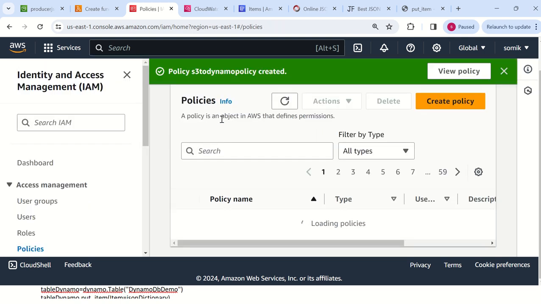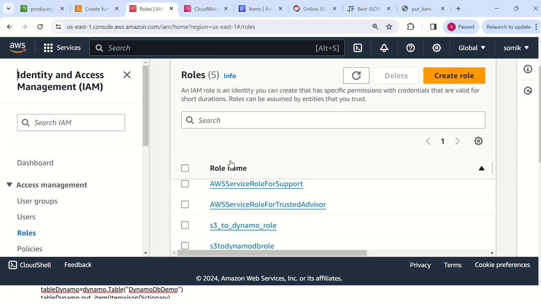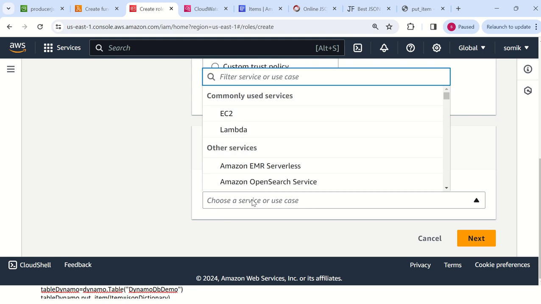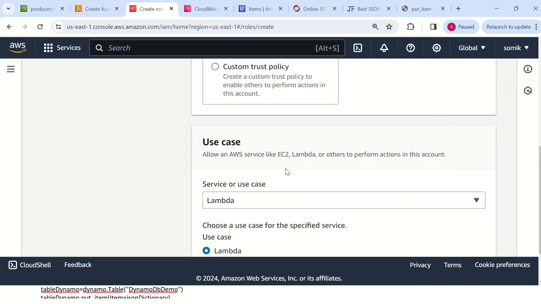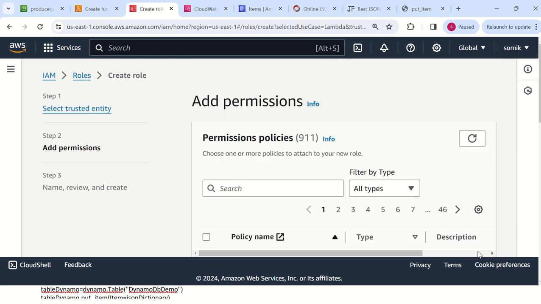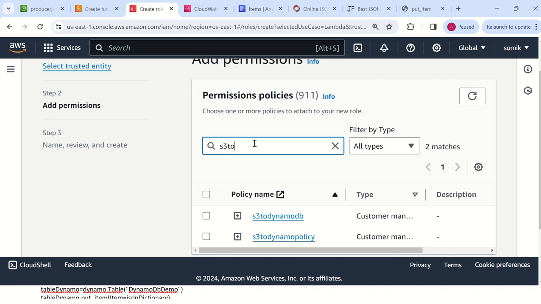Simply create the policy. Second step is creating a role which should attach the policy we created. Here we're going to access the three services S3, DynamoDB and CloudWatch logs from the Lambda. So I need to choose the Lambda service from here, and in this permission policy search bar I need to search the one which I have created. This is the one I have created.